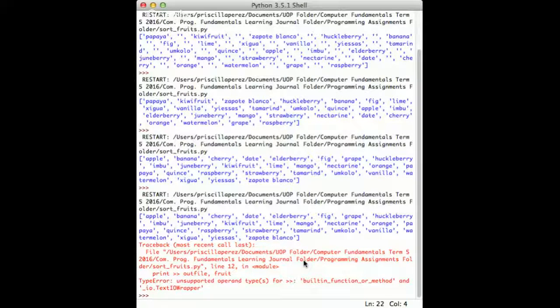Trace back, most recent calls. All right. So it doesn't like this syntax. Maybe it's not available in Python 3.5. So yeah, don't worry. There are so many ways to skin a cat in programming. We just have to try a different one.